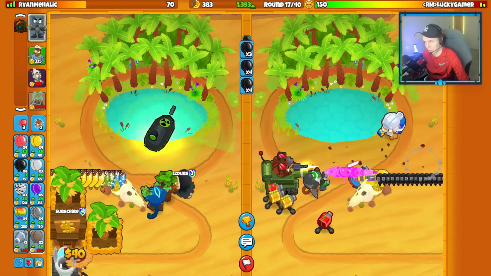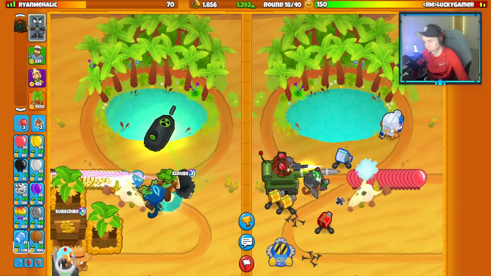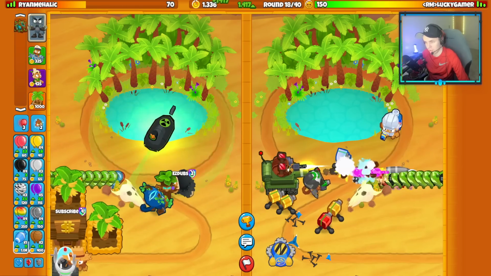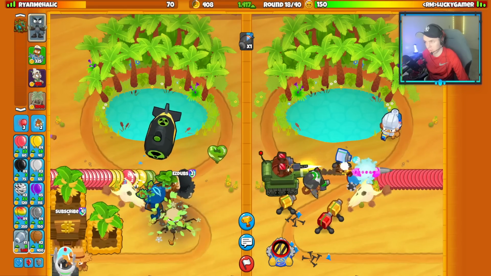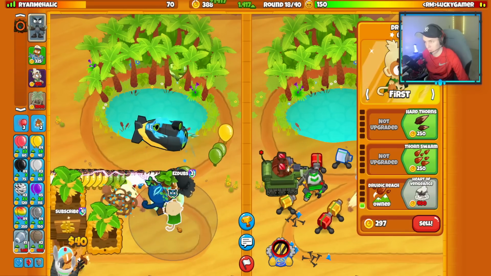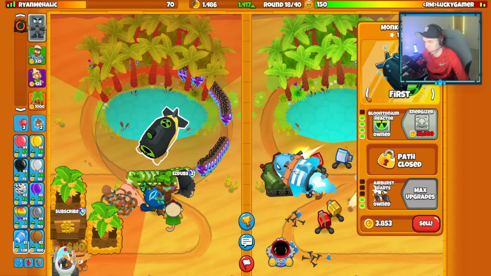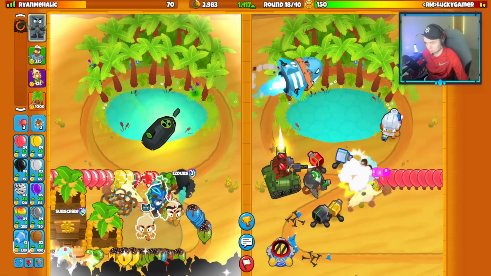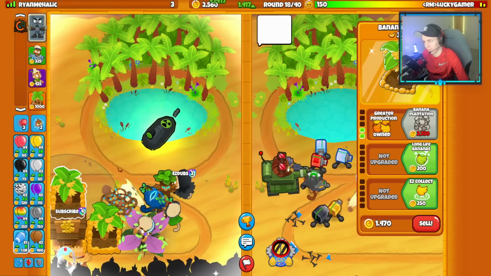I sent them a fortified Moab. They don't really have a big spike. Do I still send them a fortified Moab? Let's get Druid leaks in. Send them a fortified Moab. I kind of missed that first group of camos. Okay, we're good. Easy leaks for the Druid.